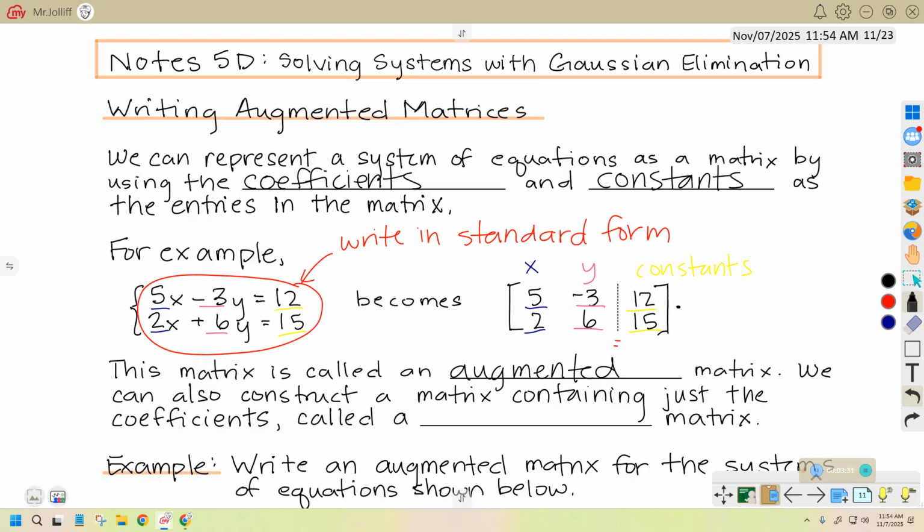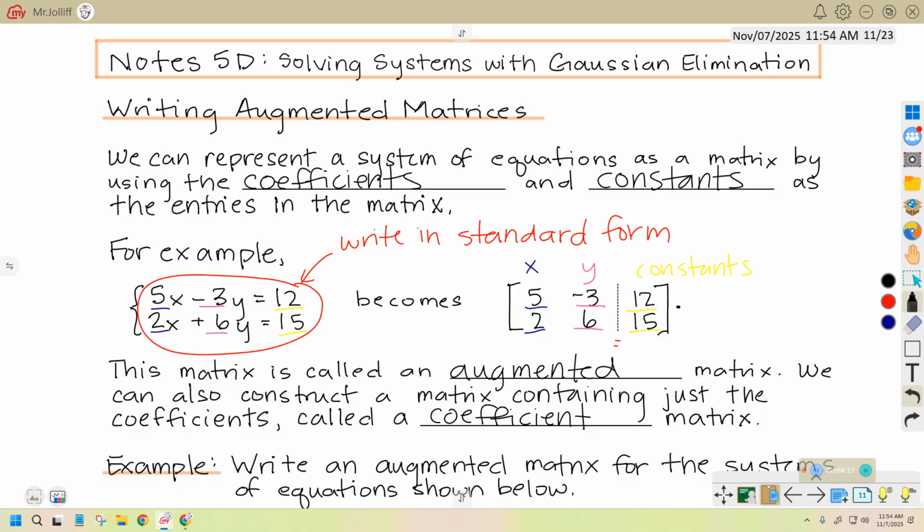If you continue to do math, or you are going into physics or engineering, something along those lines, you may also see something called a coefficient matrix, which is just this part of the matrix. It's just the part of the matrix that has the coefficients, the left part, without the constant part. So it would be a 2 by 2 instead of a 2 by 3. We are going to stick to the augmented, because the augmented is going to help us solve the system.